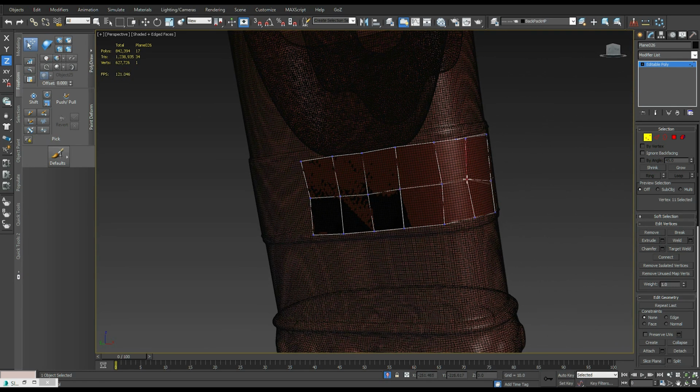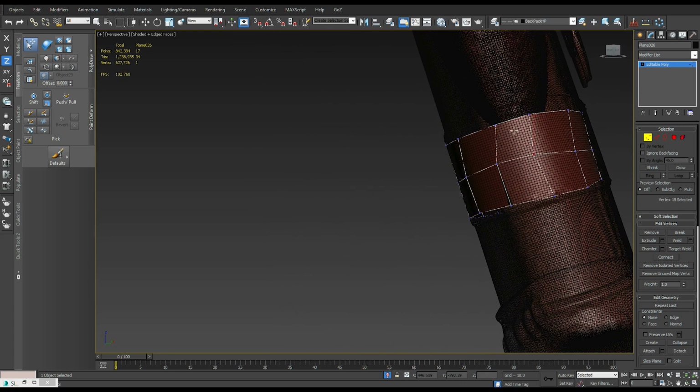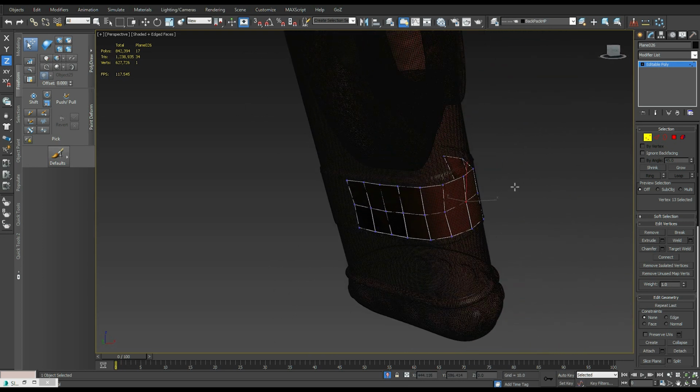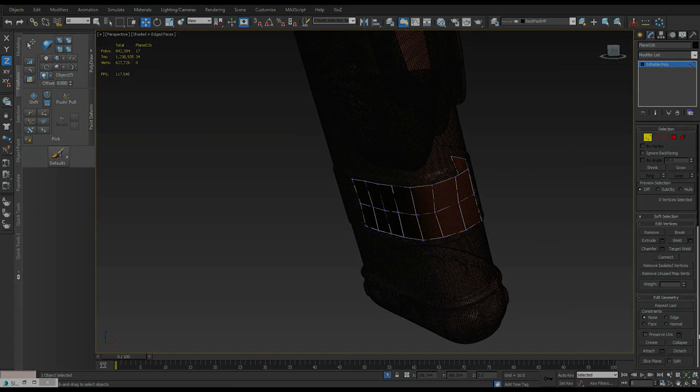Like I was saying, it's kind of the backbone of what I use to build fresh low poly topology on top of a high. But I'm going to go back and do what I talked about earlier, and I'm going to clean that up, and then we'll be back to kind of move the project forward.